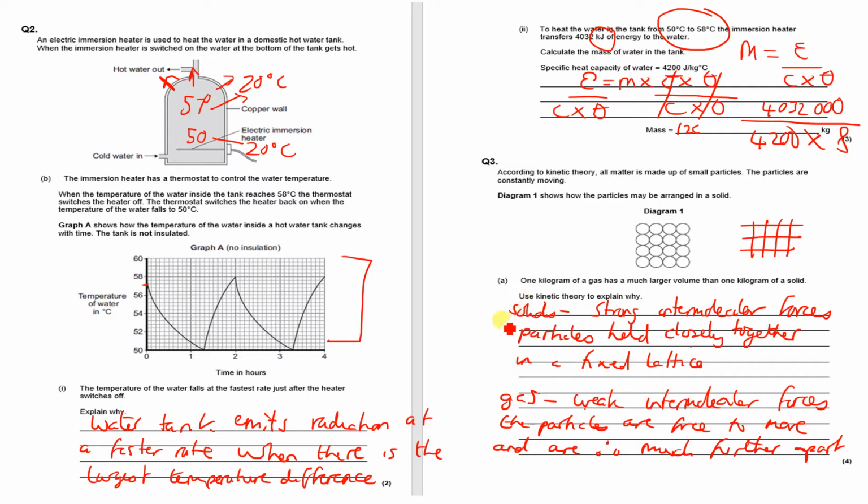Now while we're on this topic of solids and gases, even though it's not related to this question, because it is about kinetic theory, let's just say that solids have a low kinetic energy, which is a movement energy, and gases have a high kinetic energy. So the kinetic theory is the theory of movement of particles in solids, liquids and gases. And solids vibrate and gases move freely with lots of energy.